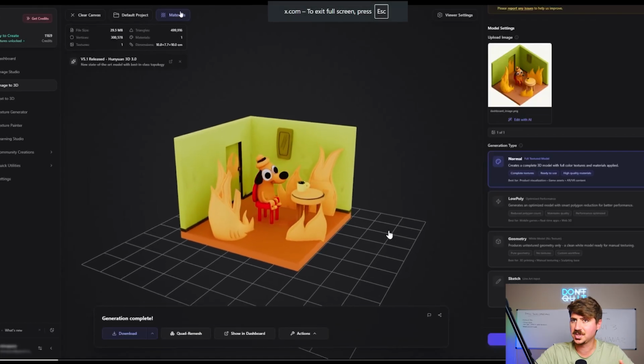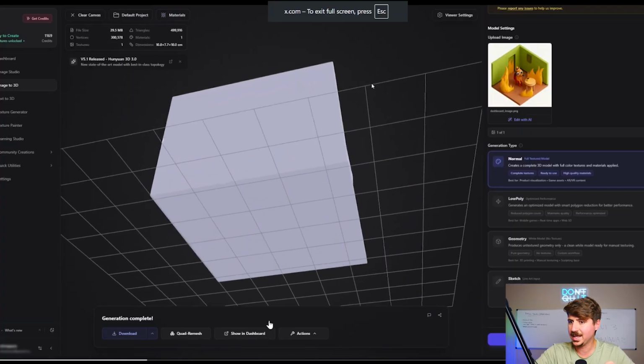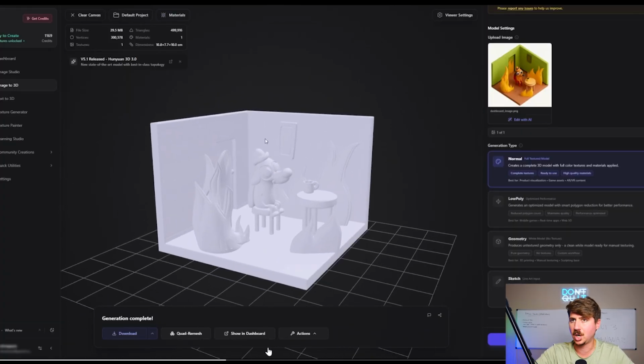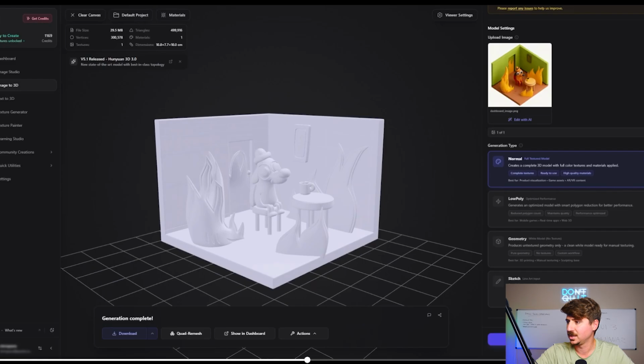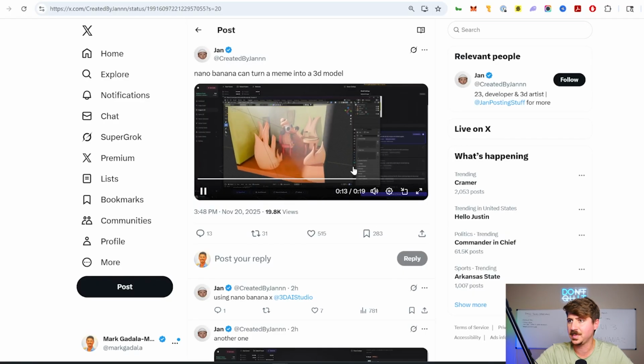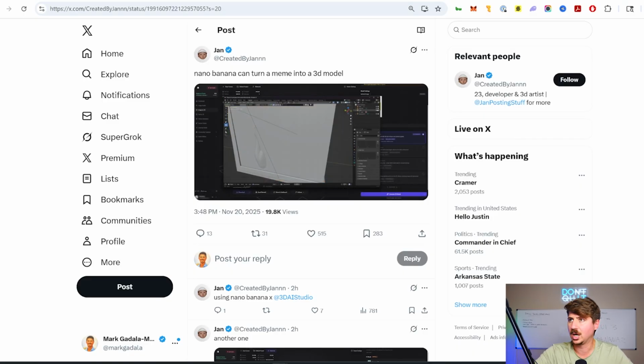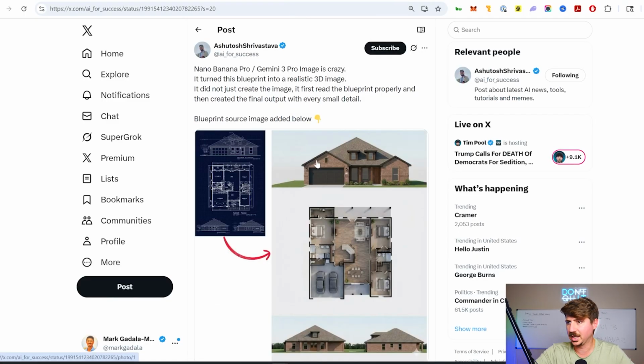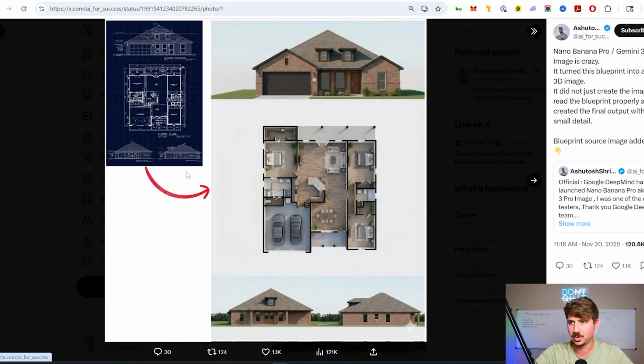So it's also capable of doing some other incredible things. So it actually was able to take an image and turn it into a 3D model, right? Look how cool this is. Insanely cool. So it actually created a 3D model from this meme here. Obviously, everyone's seen that meme. Really cool. Another thing it can do is, like from an architecture perspective, is you can give it a blueprint, right? A floor plan blueprint, and it's going to actually give you a 3D graphic of what this home looks like. If you're in architecture, this is going to save you a ton of time.